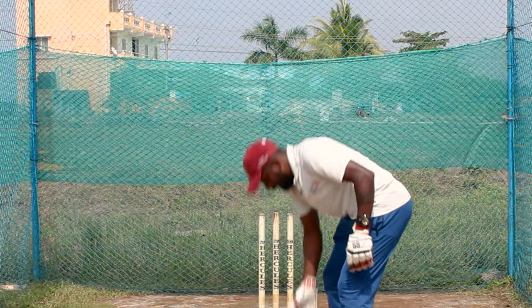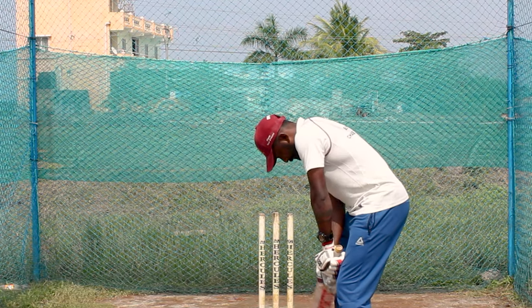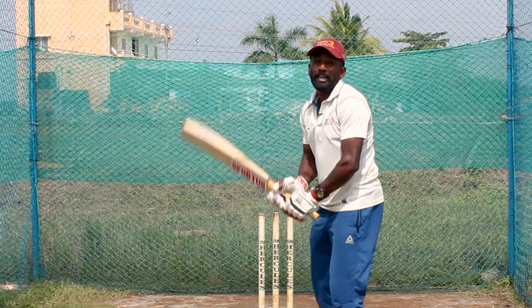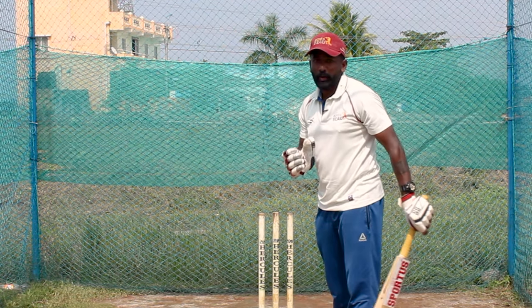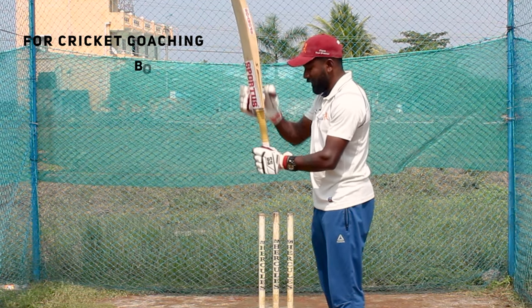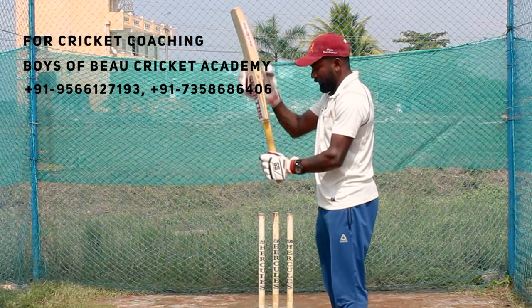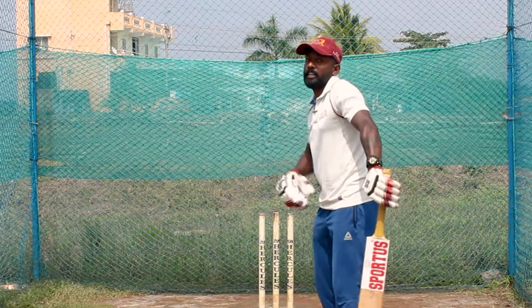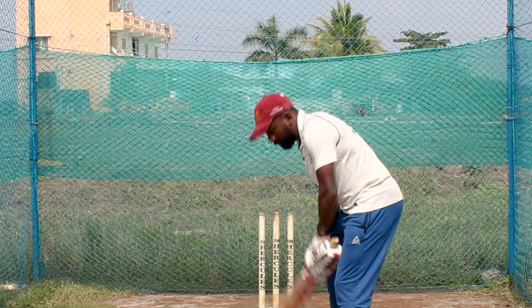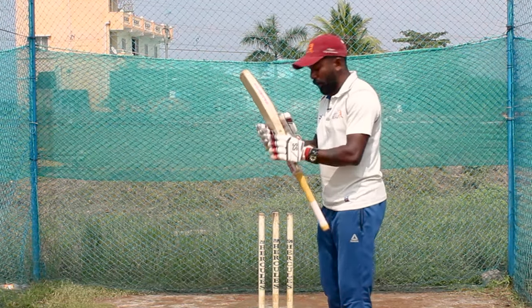Okay, keep the bat down, take it, check the grip, shadow. Okay, so keep the feel, get the feel, which is important. Keep checking without playing the ball, keep checking the grip, get the feel right. Otherwise you'll never get the feel. If somebody is throwing the ball, if you check one time and then play, you'll never get the feel of the bat. Check it alone without playing the ball.